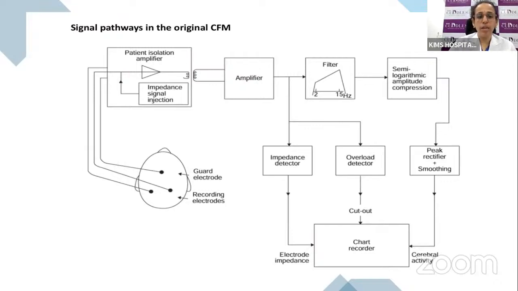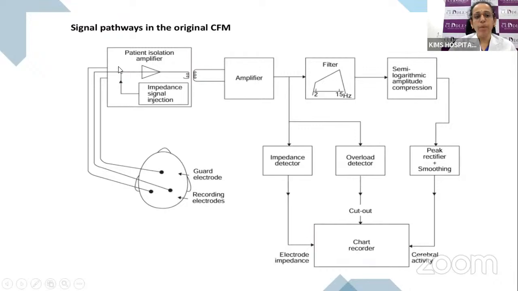In this you can see in the midline of the scalp we have the neutral electrode or the guard electrode, and on both sides, at the frontoparietal areas, we keep the recording electrodes. The same will be displayed on the monitor of the EEG, the Olympus or the BrainZ model of the EEG machine, which will have a 3-lead or 5-lead selection. If you are going to use the 5 electrode model, you can select it on the machine, and correspondingly the same electrodes can be connected to the remote, and the patient data can be entered, and we can start recording the amplitude integrated EEG.